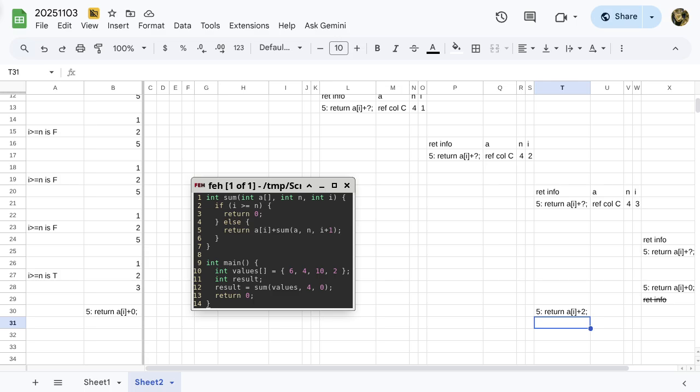So we are looking at column T. So column T provides us with what we need to tweak, but we are executing what is in column B. So column B, row 30, is telling us what we need to do. Okay, we are returning 2 plus 0, which is a value of 2. But whenever you execute a return statement, you need to locate the return info cell and change it. Well, that turns out to be column T. So that's why we copy column T, change the question mark to the value that we're returning, which is a 2. That is how we deal with this execution.